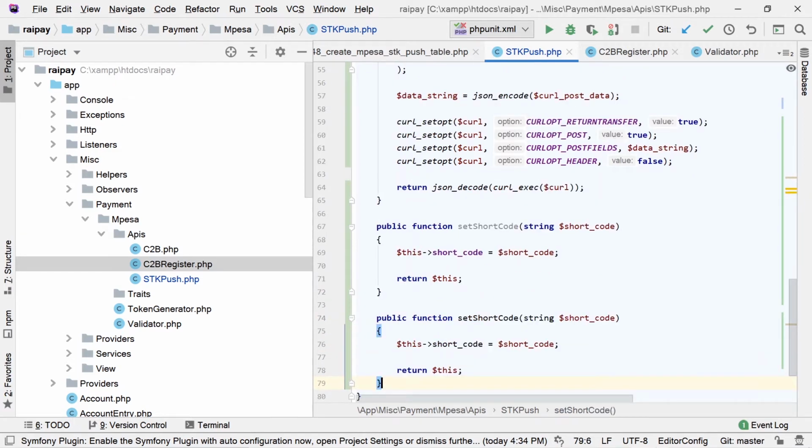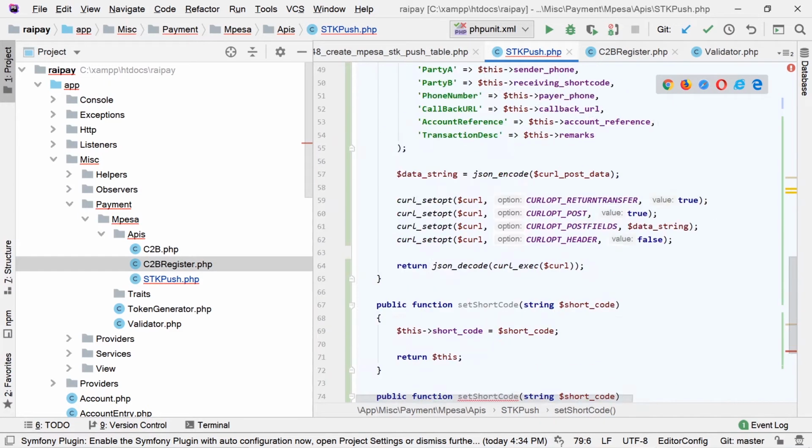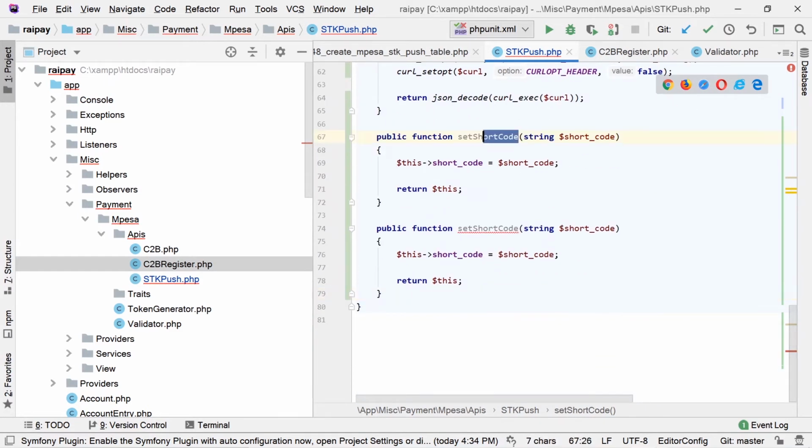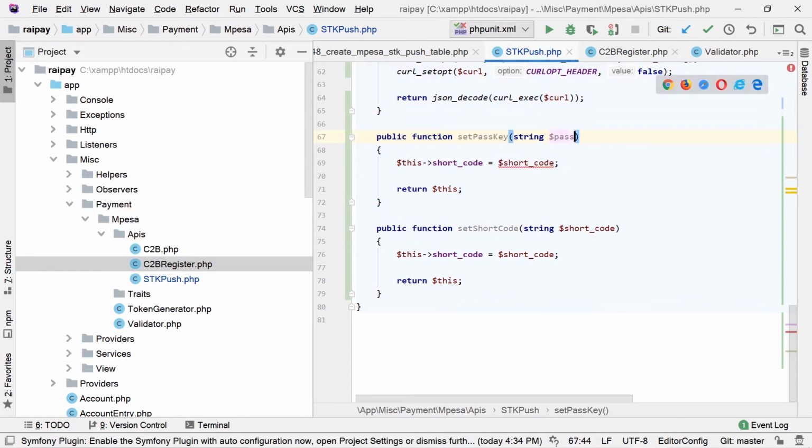Cool. So we have the shortcode and then pass key. So we should have started with pass key. Pass key. This is pass key. Cool.